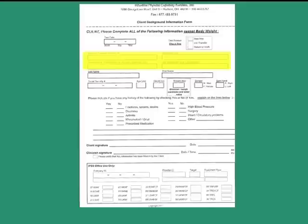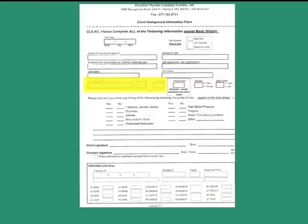If you are a new hire applying for a job, write in new hire or check off that box. If you are currently employed by the company and have been injured and are returning to work, write in return to work or check that box. If you are switching positions, please write in or check off the box labeled job transfer. Please fill in your last name, your first name, your social security number, your age, your height, your gender, and your dominant hand, right or left-handed, in the rest of the boxes on the top of the form.